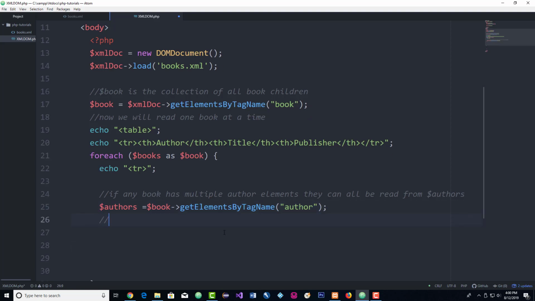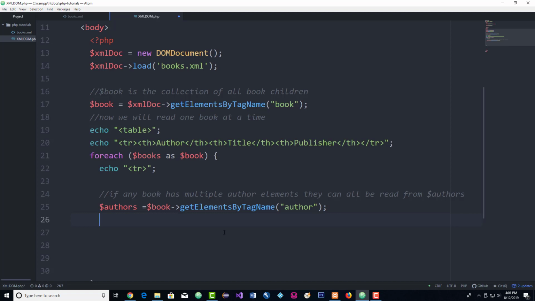But one thing: since we know that all of our books have a single author, therefore we will only read the first child from author.